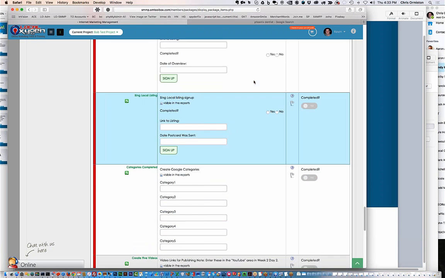And then we set up the Google Analytics, the Google Places. Here's the Yahoo, Bing, and Google that we set up right at the beginning. So we set up all of those accounts. And basically, if you jump in the system, we're going to show you how you never have to deal with postcards. I don't know how long it's been since we've had to deal with a postcard. Maybe 2 years.